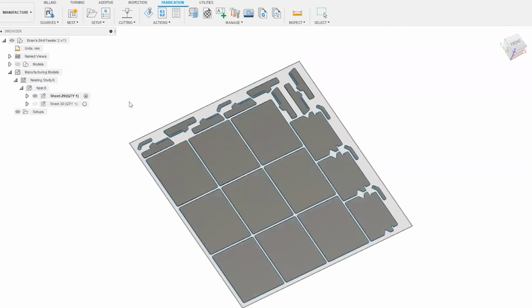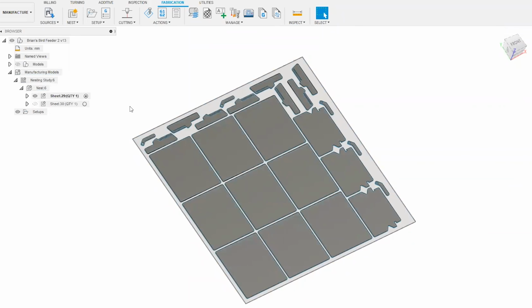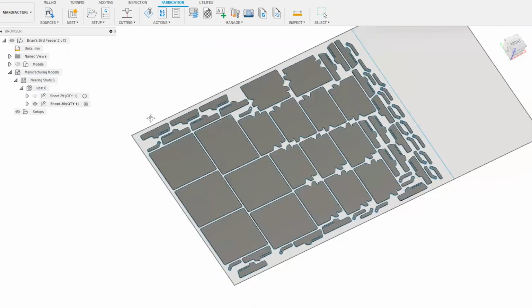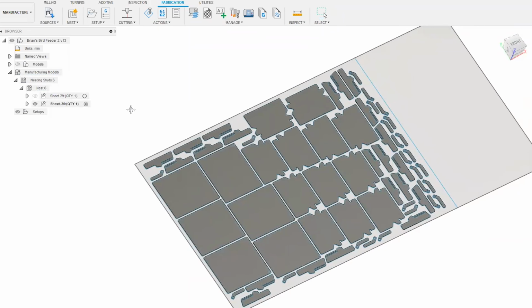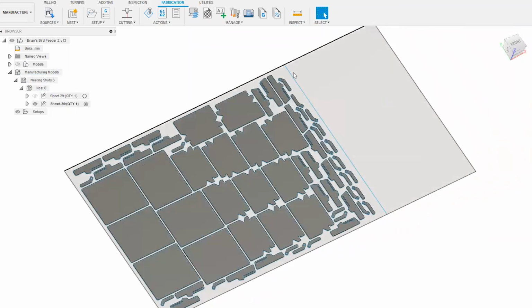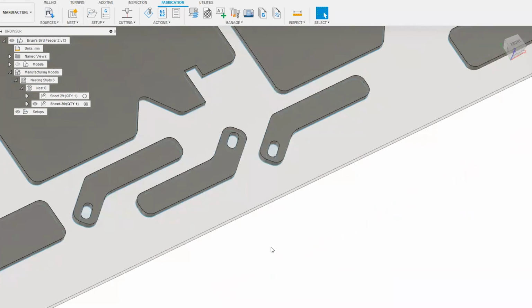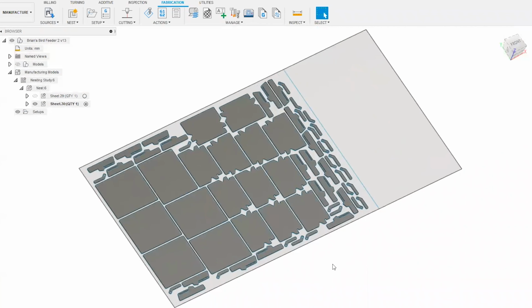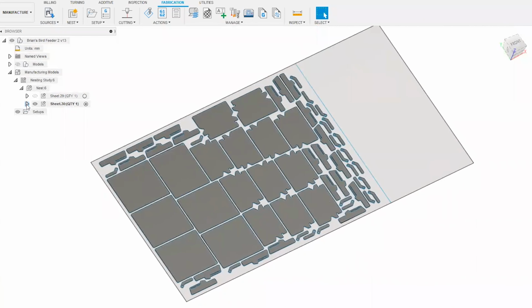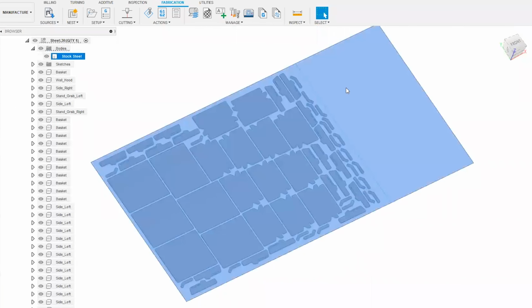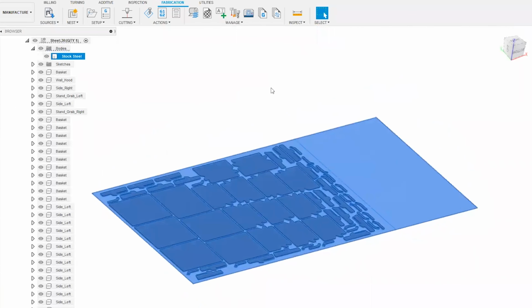So you can see this is using packaging 2, the 500 by 500 that we defined and told it to. And then this is using packaging 3, which is the 500 by 1000 millimeter. And here's the remnant line that says, hey, you can use this piece of sheet metal for something else later on. And everything in blue here, the highlight in blue, that's the part lines checkbox that we left on as well. And then looking at the bodies, there's the stock that we told it to generate to give us that idea.